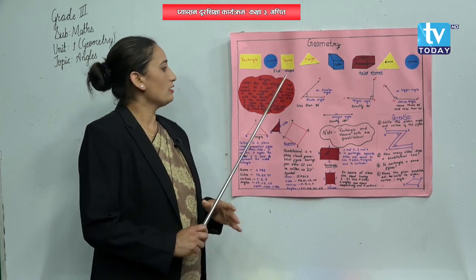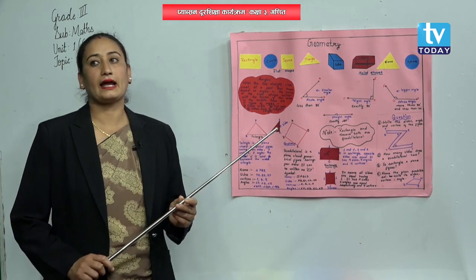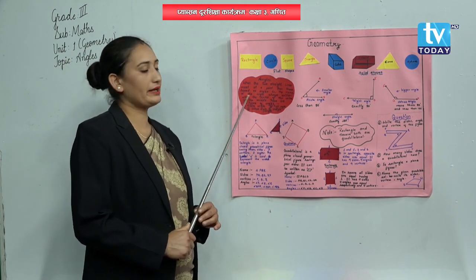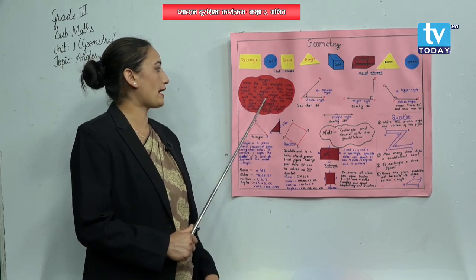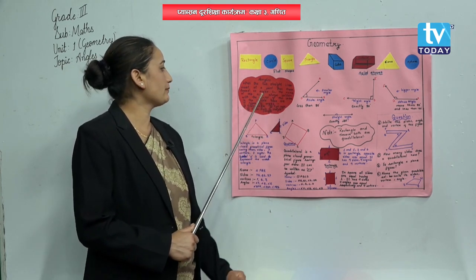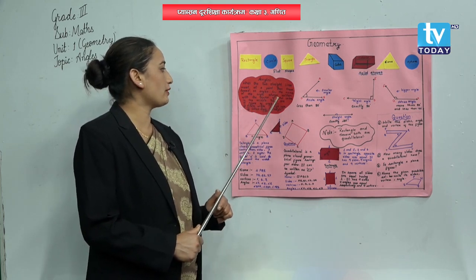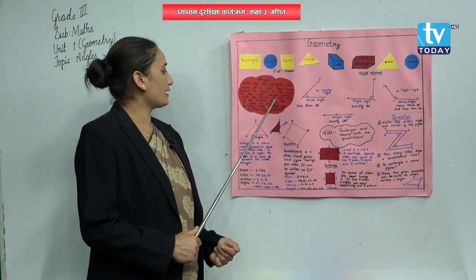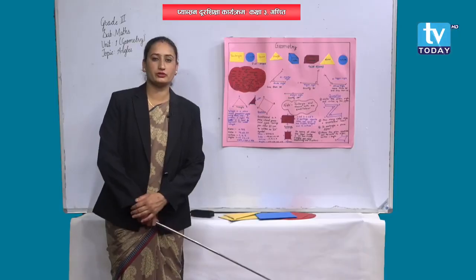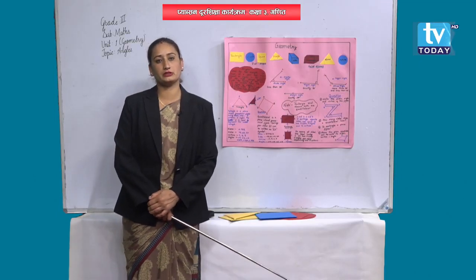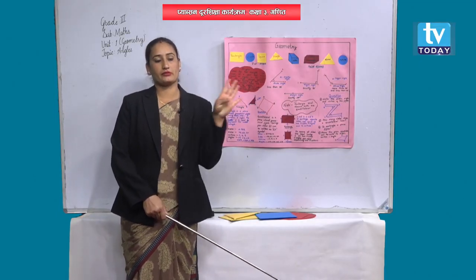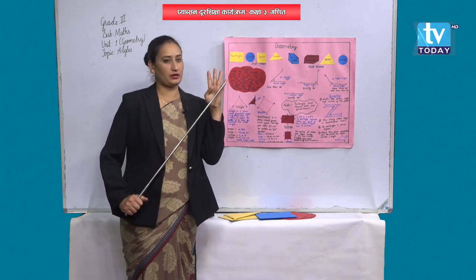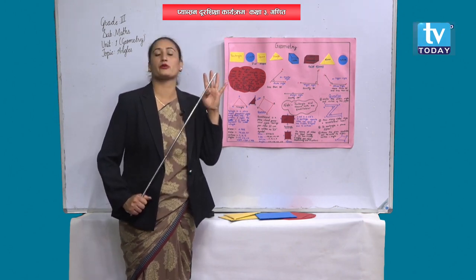Let's go. Now once again let's revise the angle. Angles mean when two straight lines meet at a point, they form an angle. The name of the angle is always written with the name of the vertex in the middle. So this must be written in the middle, and its type. How many types have I taught you? Can you show me with your fingers? Yes. Okay, I will show with my fingers. I have taught you 4 types. This one is the smaller. What do we call the smaller one?